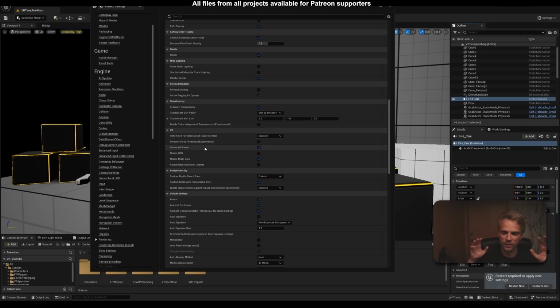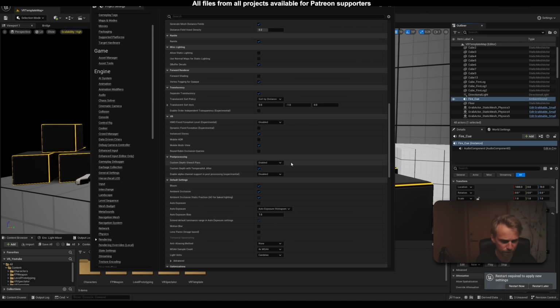So if you see this kind of a jittery mess in terms of the shadow casting, then make sure to go in here and disable instant stereo as well as fixed foveation level right here. Change those to disabled. That will fix it. If we see this happen in this course, I will make sure to go in here and show you that these settings are the ones responsible for that kind of behavior. Right now, without it happening, it's very hard to show.